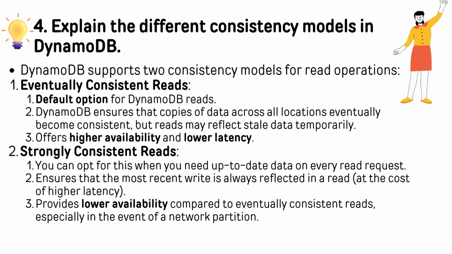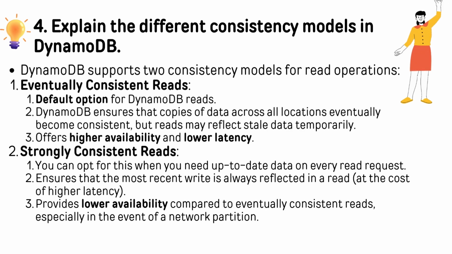4. Explain the different consistency models in DynamoDB. DynamoDB supports two consistency models for read operations. Eventually consistent reads, the default option for DynamoDB reads. DynamoDB ensures that copies of data across all locations eventually become consistent, but reads may reflect stale data temporarily. Offers higher availability and lower latency.